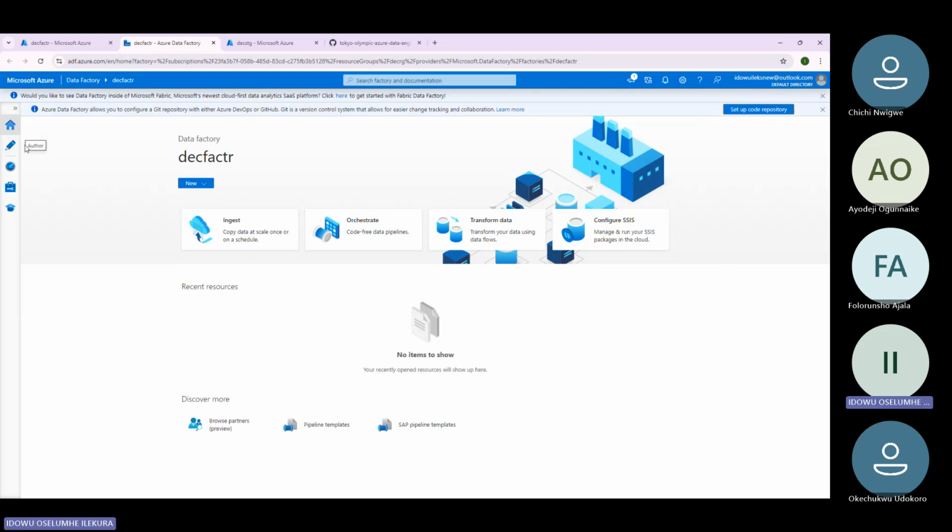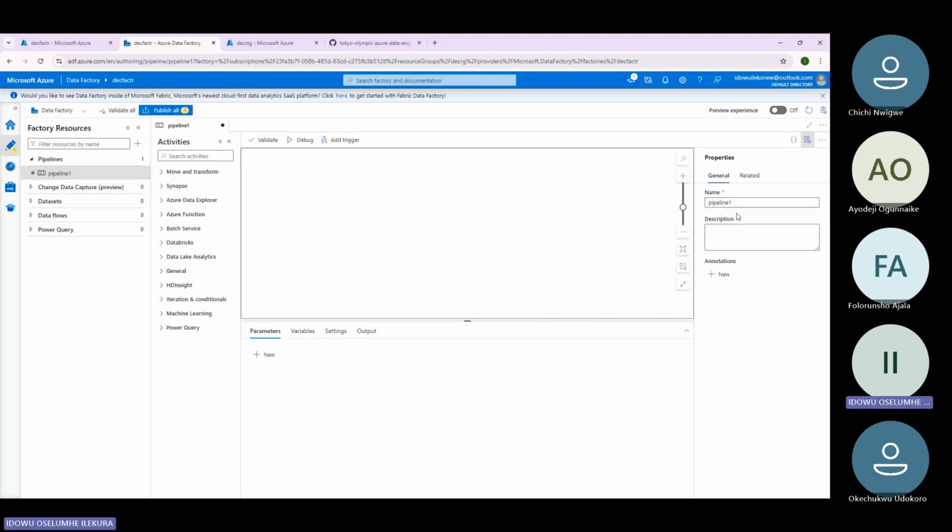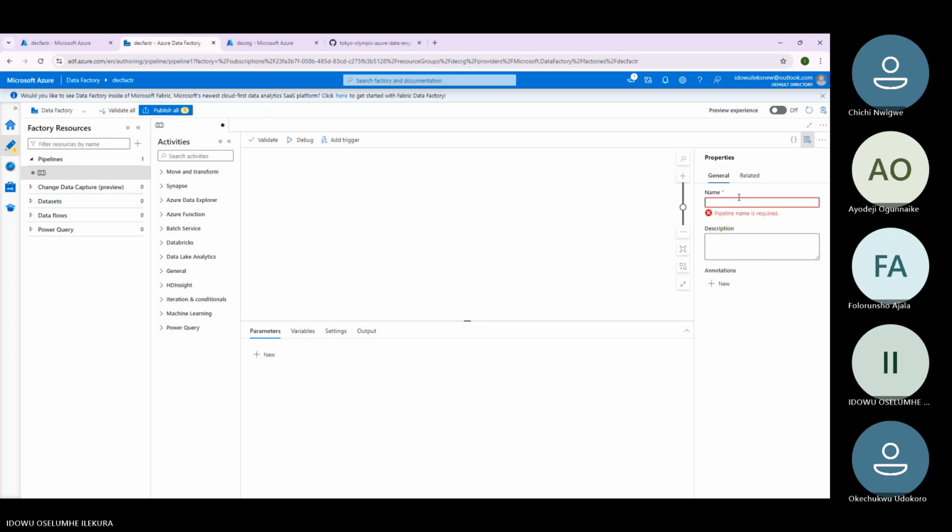Here you create a pipeline. So let's have a new pipeline. Let's call this parameter.